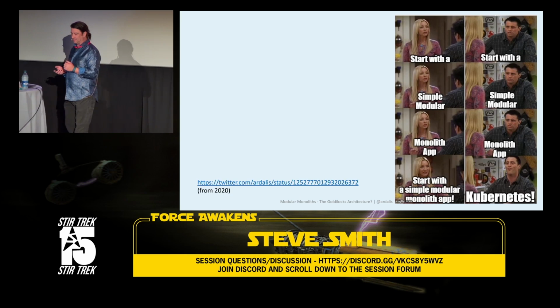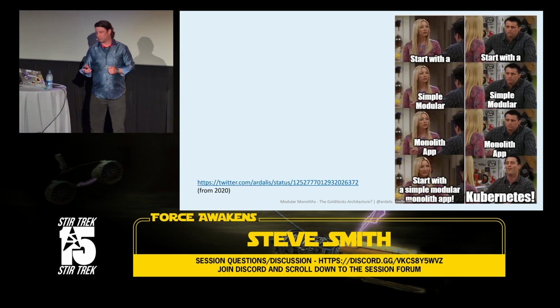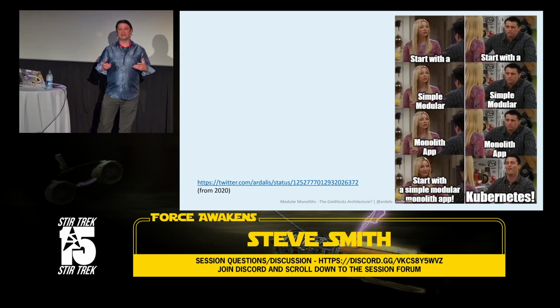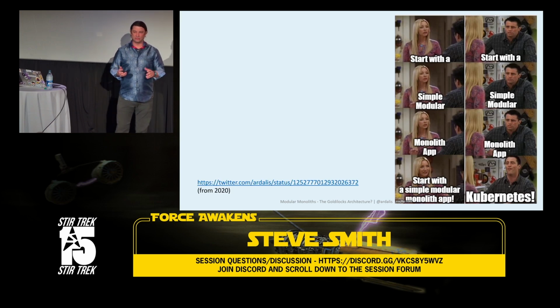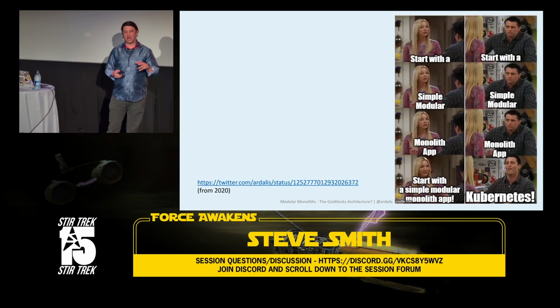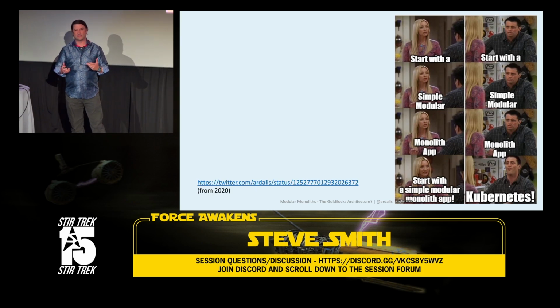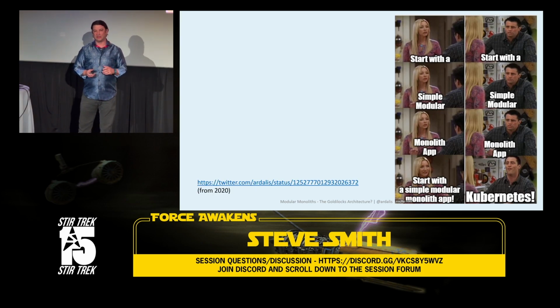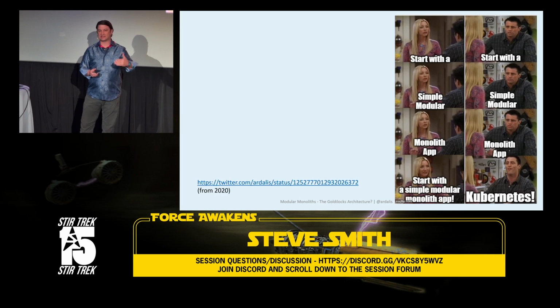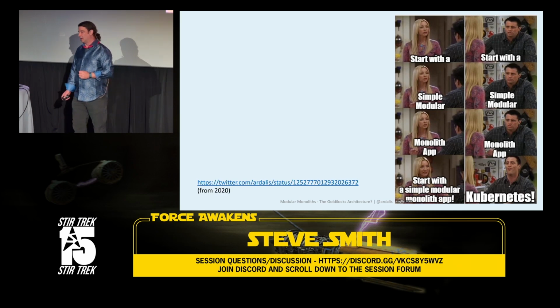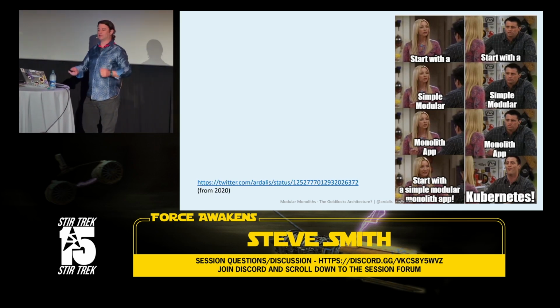This is something I posted a few years ago, so in 2020. And the guidance that I like to give is that if you're building a net new application, a greenfield application, it's a good decision for you to start out with a modular monolith. Initially, you probably just start with a monolith, right? But once it gets big enough that there's some complexity, or you want to throw more people at it and have different teams working side by side, right? Having a modular monolith makes a lot of sense as the next step. And of course, Joey thinks we should just go right to Kubernetes, right?